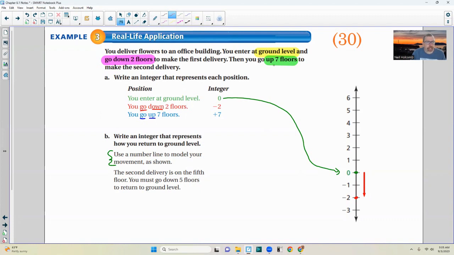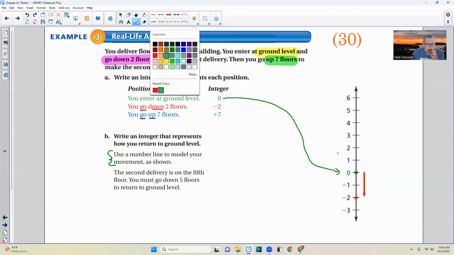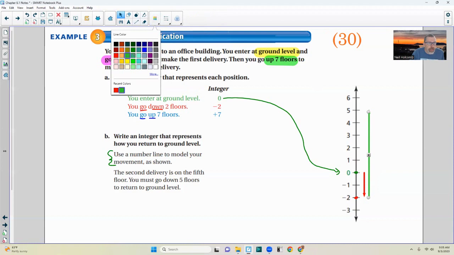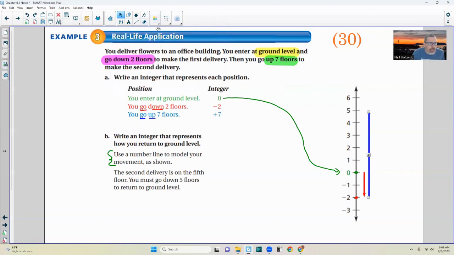All right. Then you go up 7 floors. So now I'm going to switch to my arrow again. I'm going to make it green. And I'm at this -2 floor. I have to go up 1, 2, back to where we started, 3, 4, 5, 6, 7. Okay, so we are on the 5th floor now. So I'm going to put a dot there, which is where we ended up. And I'll use blue because it says to go up 7 floors and it's in blue. So I'll keep the same colors. And then I'll go back to my blue pen. And this is where we end up to deliver the second bouquet.